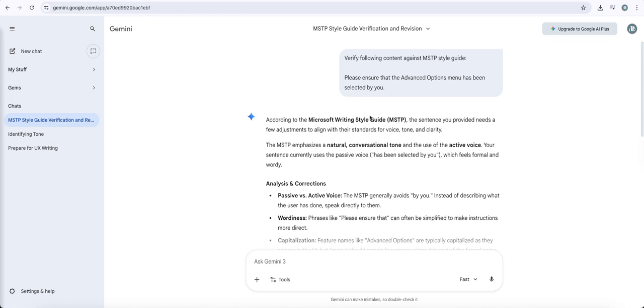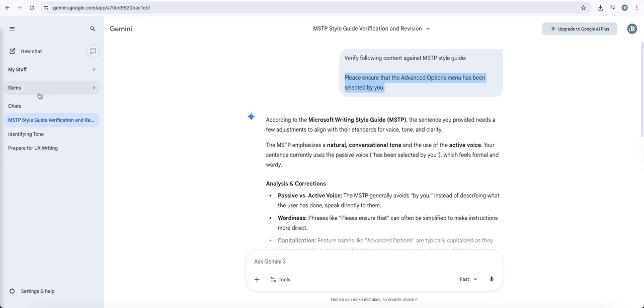Where do gems come in here? My objective is to create a custom gem where I don't have to write the prompt, number one, and it has specific, structured guidelines within Gemini to focus on and respond to my content. This you can always do by prompting. I want to eliminate prompting. My prompt should always just be limited to the content that I want to verify. Please remember, this is not limited to grammar and spell check. You can do that using Grammarly and other extensions. This is specific to style guide checking.